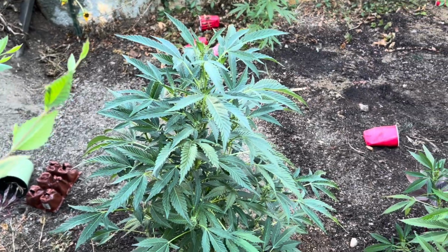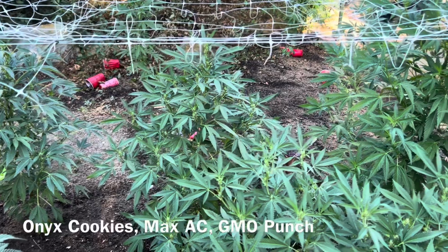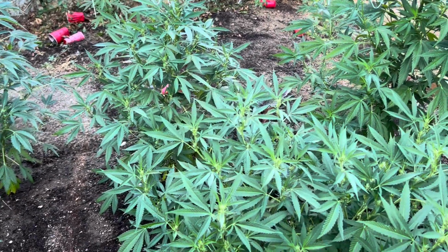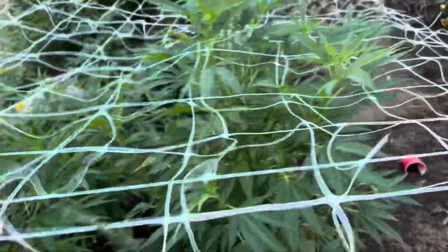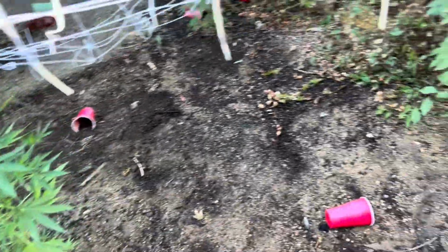They all have a little bit different growth habit, which I think is so cute. I'm sure some are sativas and some are indicas. I'll put the names of them on the screen. I forget. I think 2 of them are cookies varieties, cookie strain mixes. And I can't remember what their full names were though, so I'll just put them up so we don't give you false information. So those are our 6 clones that a friend gave me. They're doing really good and looking the best. These ones back here, still budding. It's still gonna give us probably a nice little yield and it has room more to grow.